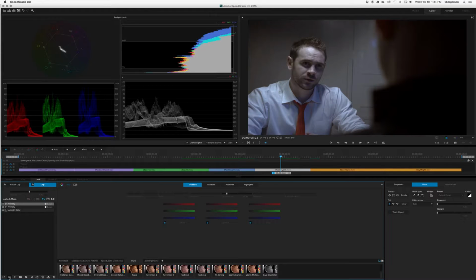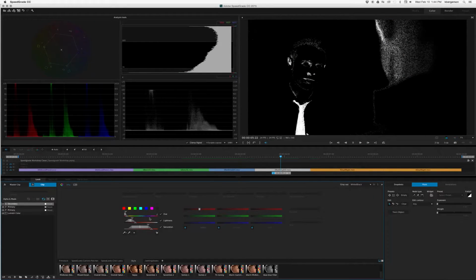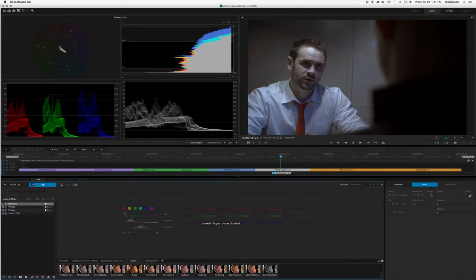Next thing I want to do is, just so that we can play with the secondary color correction tool, we'll create that layer, we'll hit the plus, and then we're just going to increase the saturation on his tie a little bit. And we'll take a look at the white black, and we need to eliminate the flesh tone, which is fairly close to that. Tie.